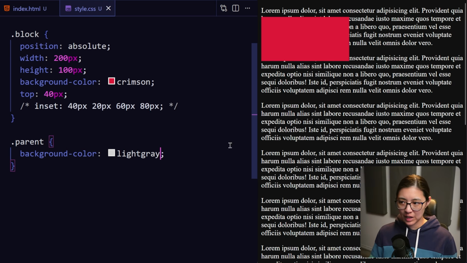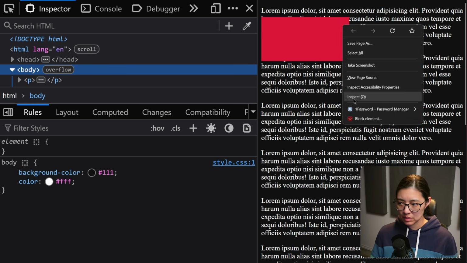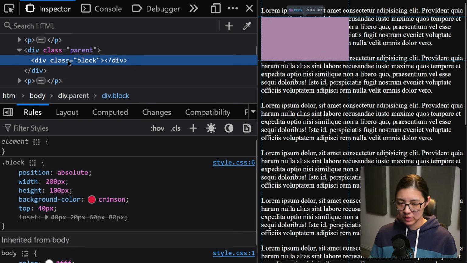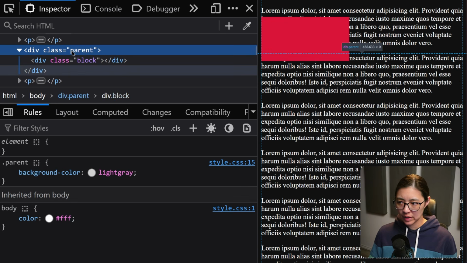And I did save, however, we can't seem to see the parent anywhere on the page. So let's inspect the block div here. And now if I hover over the parent, it's not visible, but it does have a height of 0. Might be a little too small for you to see.